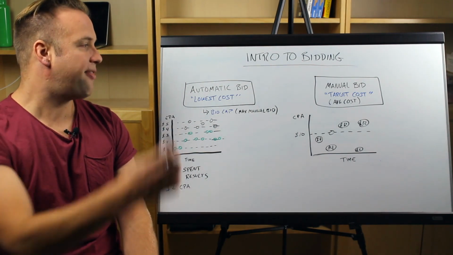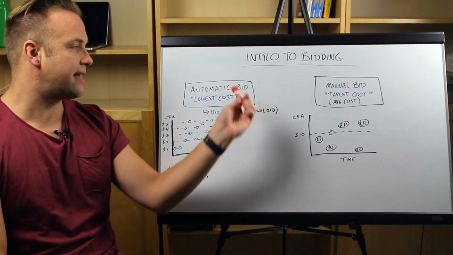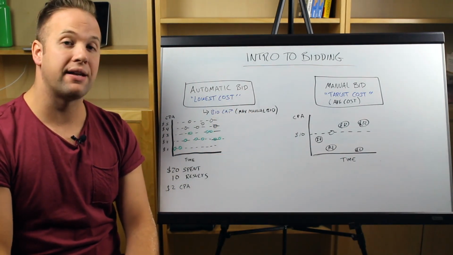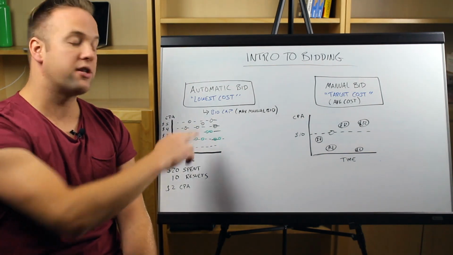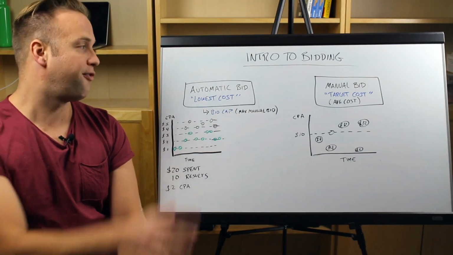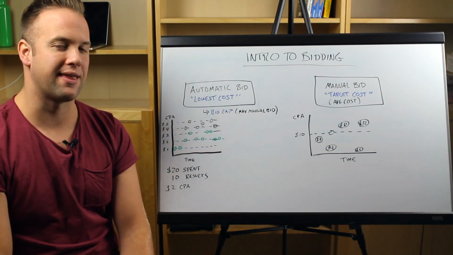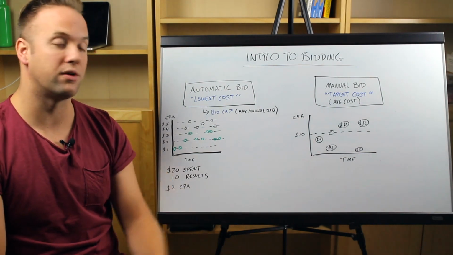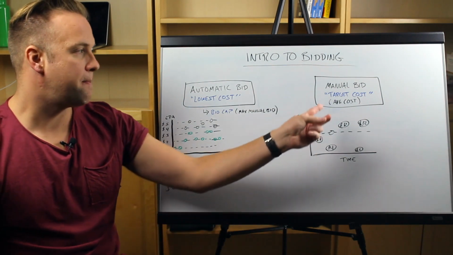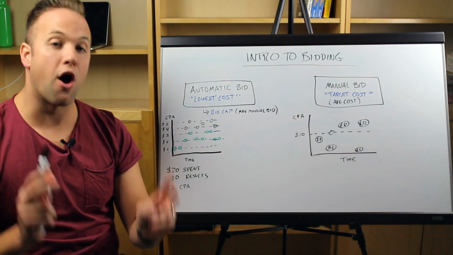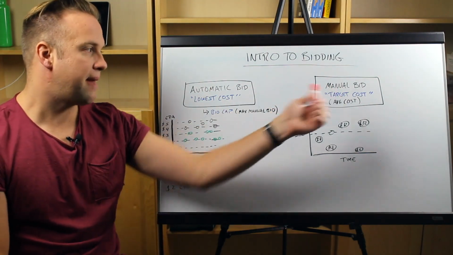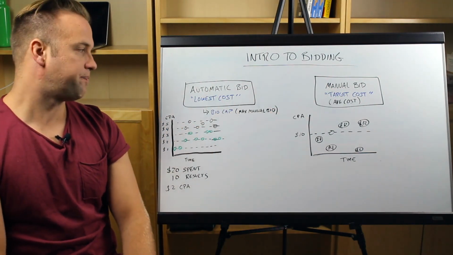All right, so at the basic level, Facebook has automatic and manual bids. Now, depending on when you're watching this and even your ad account, Facebook has started to roll out new terms for these. They've rebranded their bidding options, I think, because people have been so scared off by manual. But the automatic bid is now being called lowest cost, and manual bid is being referred to as target cost, okay? So that's what automatic bid used to be, lowest cost, and manual bid is now called target cost.